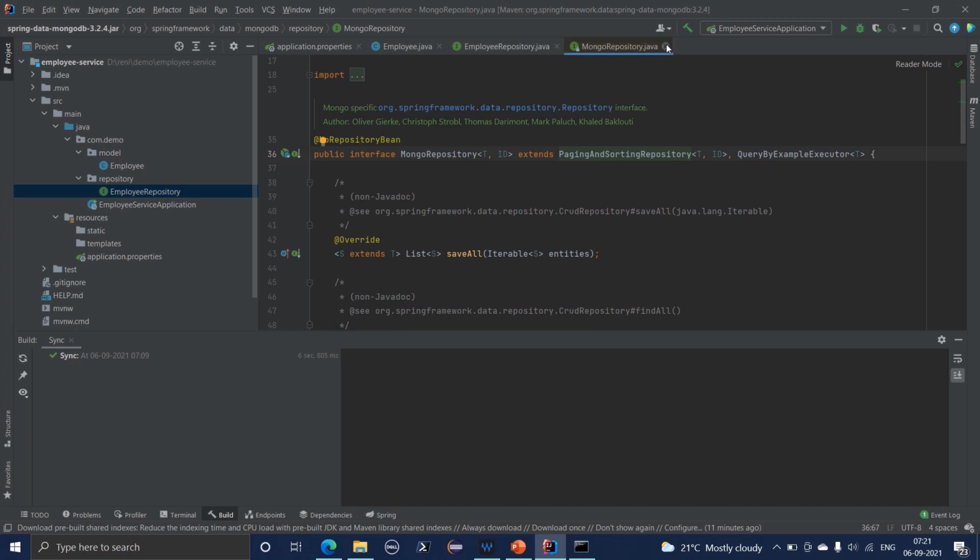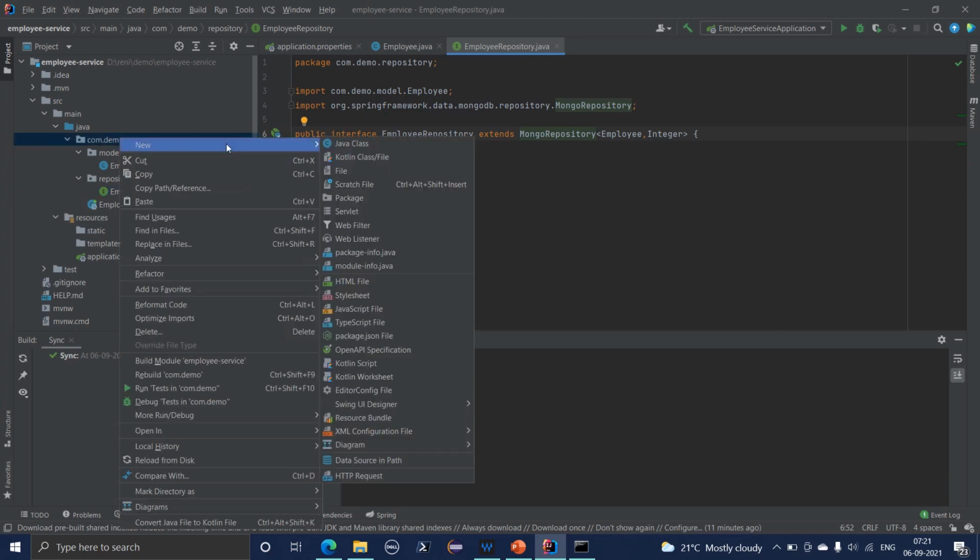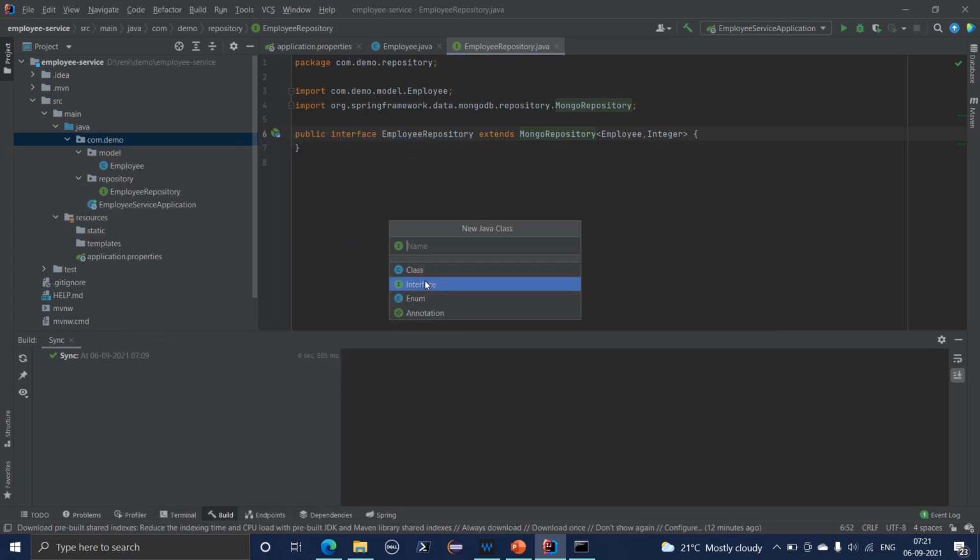Okay, so I'm closing all these definitions. So my repository is ready now. This is all I am mentioning here. Third step is we need to go and create the service layer. So I'll go and create the service interface first. So it's an interface. I want this interface to be present inside a package called service, and the name is employee service.